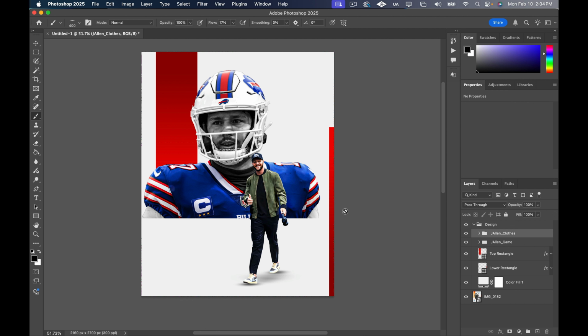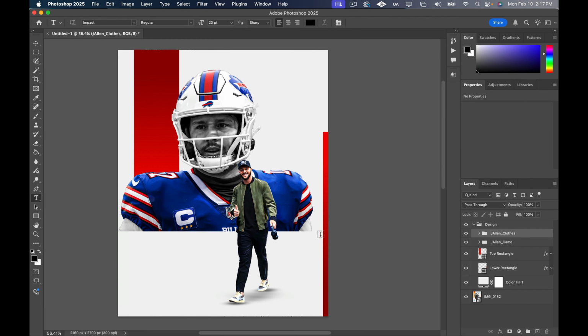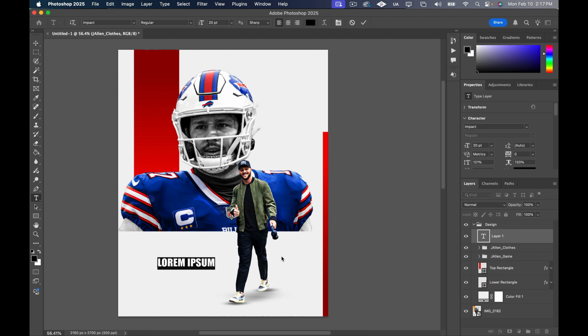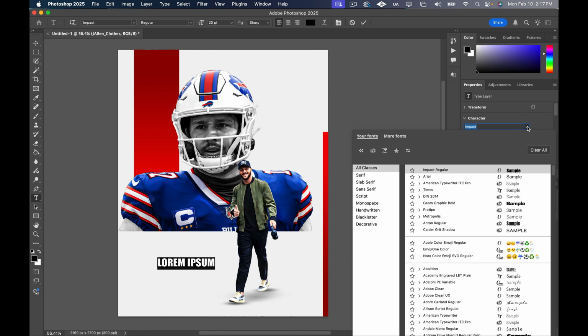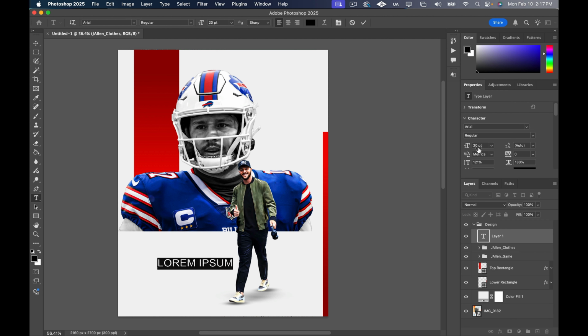So once you get to there, we'll move on to adding some font to it. So you're gonna hit T on your keyboard, or you can just come over here and select it on the left-hand side. Just select, and I'm gonna make mine just be Arial, just normal. And I'm gonna write most yards by a player with at least, or I'm just gonna put just some type of record that he broke this year, or the player that you want to do.